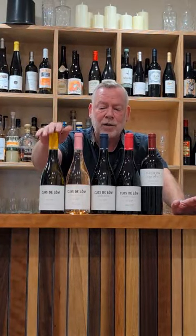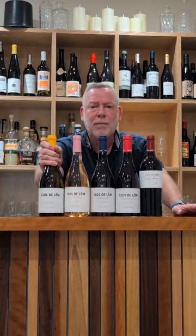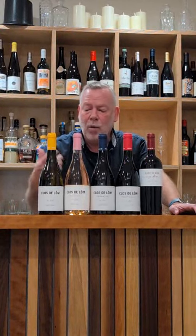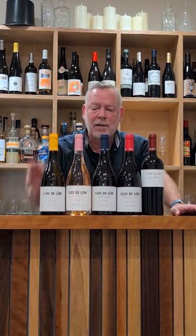I think they're very well packaged, well priced — the core range is all under £12 — and they're very, very flavourful. Starting with the white, it's made with the Malvasia grape, which works really well in Mediterranean climates like Valencia. This makes a lovely wine with grapefruit, lemon, and white peach. Four months on lees just gives it a little bit of texture and creaminess — I really like this.